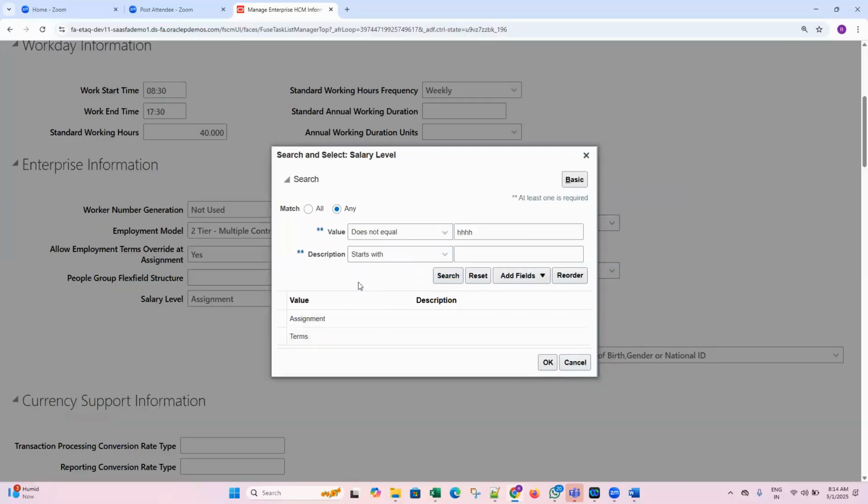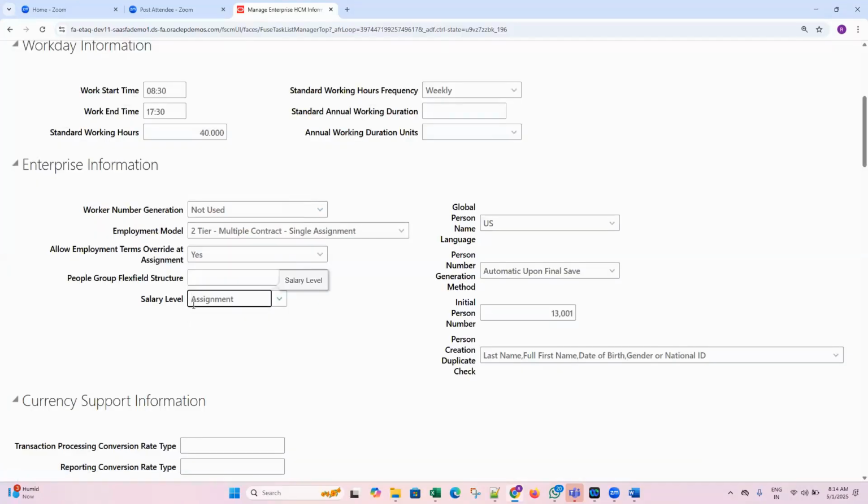See, I want to show you what options are available. So the total options are only assignment and terms. What does it mean? What is meant by salary level?